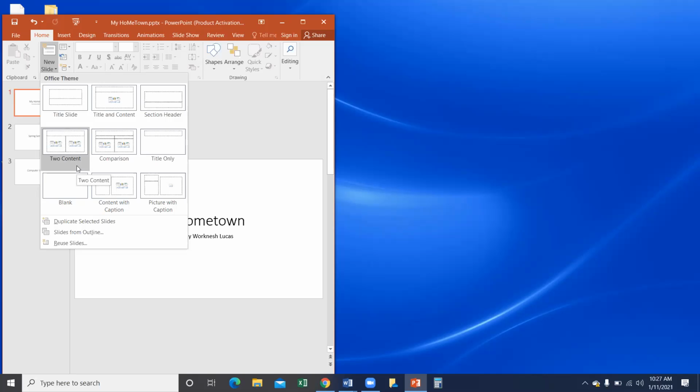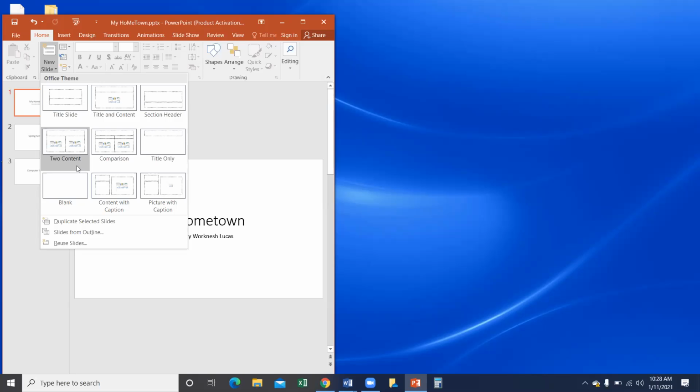So according to what you wrote in your presentation outline about my city, you have to decide: do you want a title and content layout, where you insert the title of the slide and then you either enter text or you enter a picture, or the two content layout, where you enter your title and then you have two content placeholders.